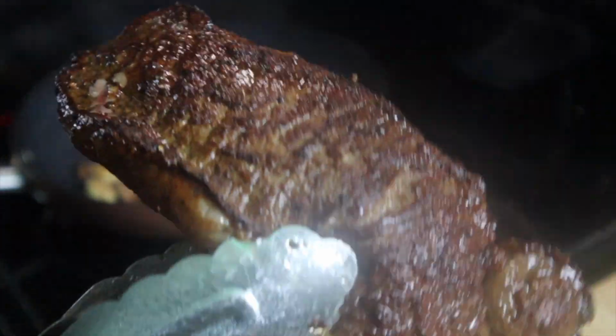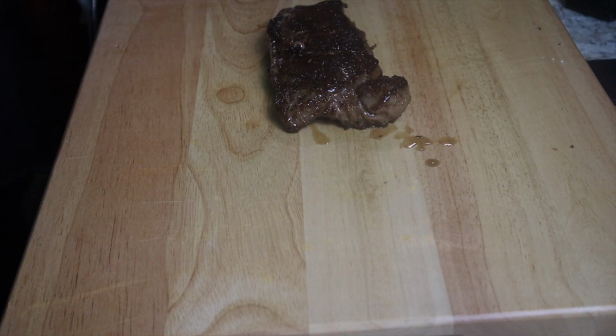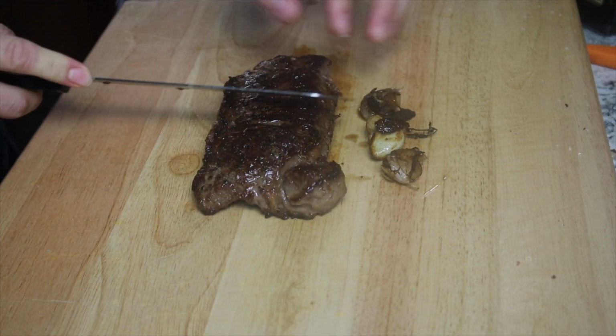It should look something like this. Let it rest on a cutting board for the same time as you cook. So I cook the steak for 4 minutes, so I rest for 4 minutes before I cut it. Slice your steak, not too thin, not too thick.